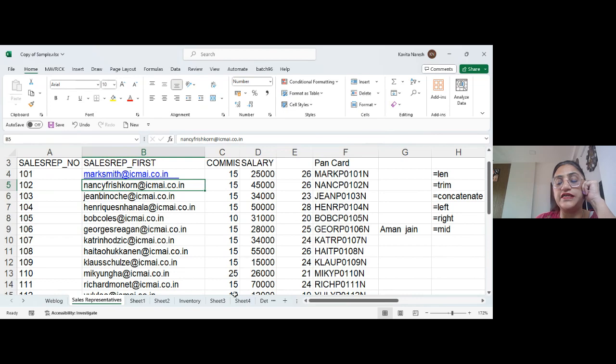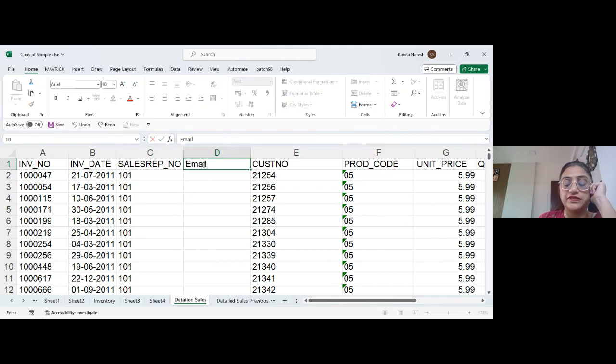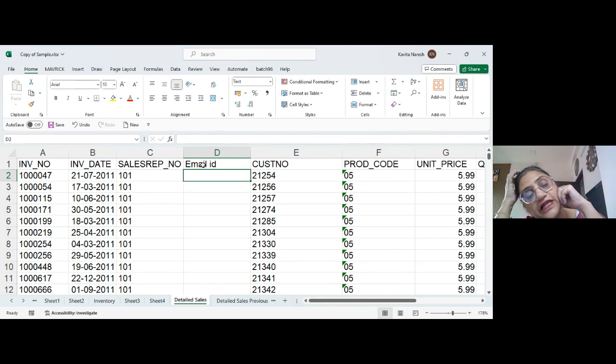Now in this sheet, I want to extract the email ID of the mentioned sales representative number. So how can I extract the email ID of the given sales representative number? Is it possible to use Control F or Control H, whatever I told you?